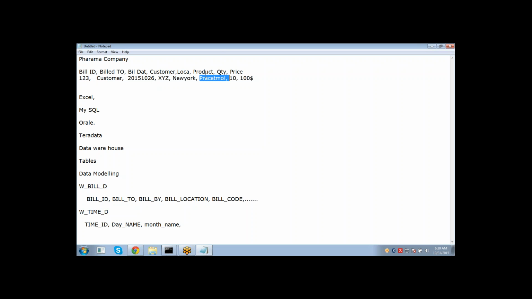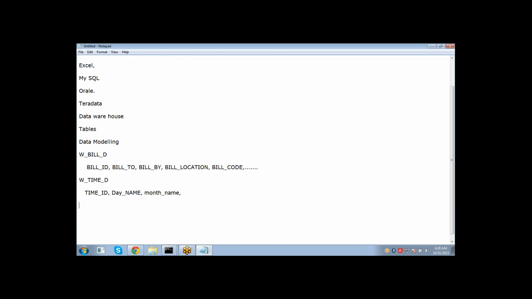And the same way, product is also an entity: product ID, product name, product description, product subcategory, product category, and we can add product pack date, manufacture date, product expiry date, and the contents, what are the contents you have used in this product. So everything you can add into this entity as attributes. So the same way, the quantity and price. How can we define this quantity and price? These two are calculated items. These are not entities.